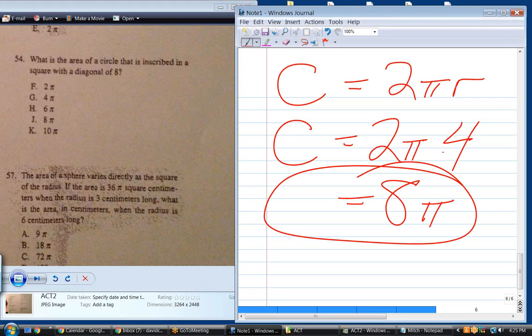In other words, on circle questions like that, if you know the radius, you know the other two variables, area and circumference. But if you know area, that allows you to figure out the radius, and then you can figure out circumference. So you only need one of the three variables to solve for all three. If you have area, circumference, or radius, you can solve for the other two.